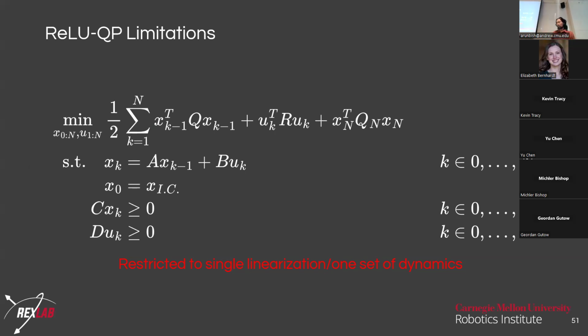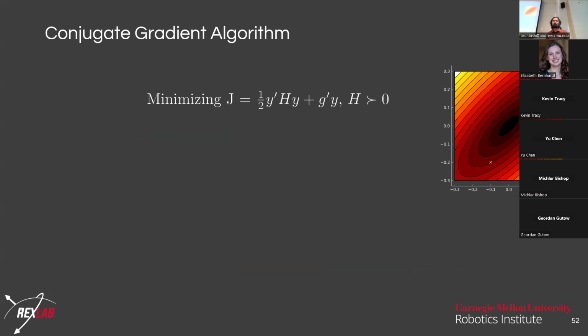So that was the main contribution, but we also tried a different method, which was an iterative method that would let us update these matrices online, and that's called conjugate gradient. I'm going to go through this a little bit quickly, but pretty much the conjugate gradient algorithm is a way to solve this linear system or minimization where you have a positive definite Hessian.